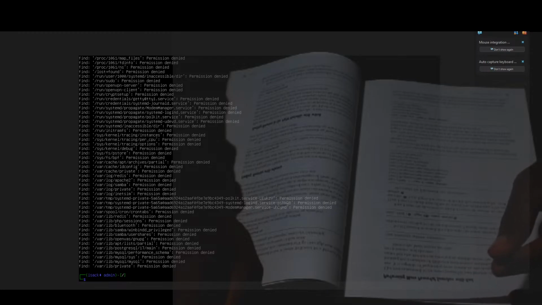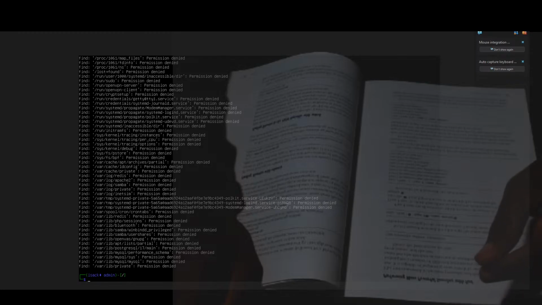One way to speed it up is to look only in the directory where you would expect to find the files you need. In this case, we are looking for a configuration file, so we will start the search in the /etc directory, and Linux will only search as far as its subdirectories.